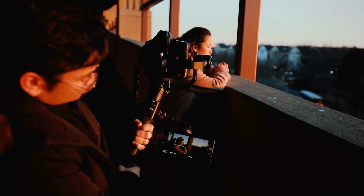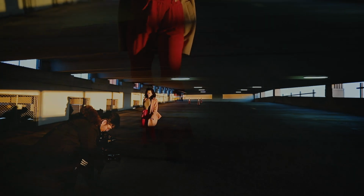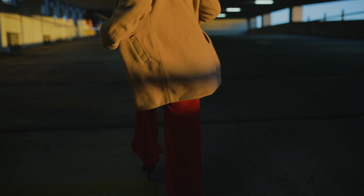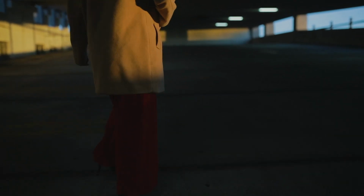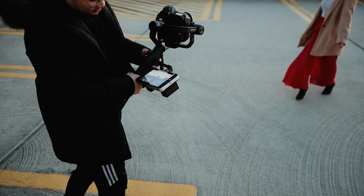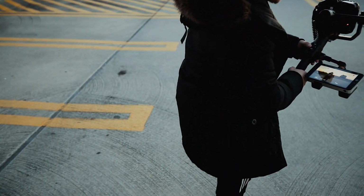So the ability to see that this is in focus or that is in focus really allowed me to go more versatile with my use on the DJI Ronin-S, because I was able to actually use manual focus and just kind of guide the camera through while the Ronin-S was also stabilizing the footage to ensure focus on specific points, because I had that focus peaking. So the ability to use this monitor with ease was amazing, and the PolarPro mount actually made it super easy to do, because it didn't really obstruct anything after I was able to get around that issue with the hand.